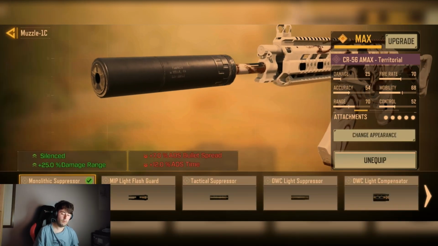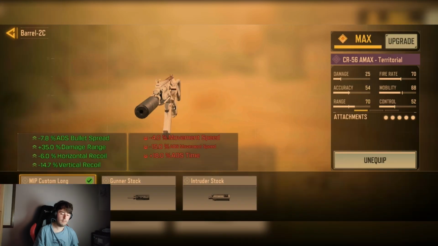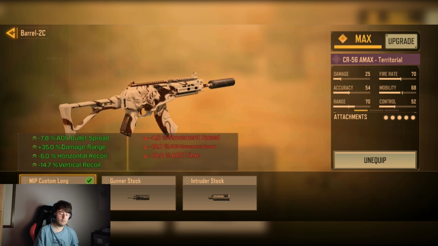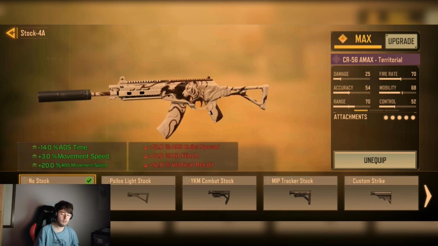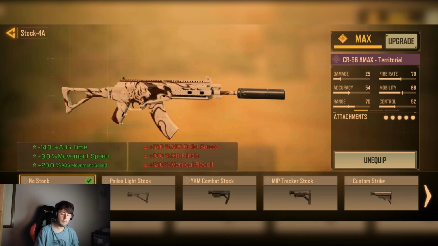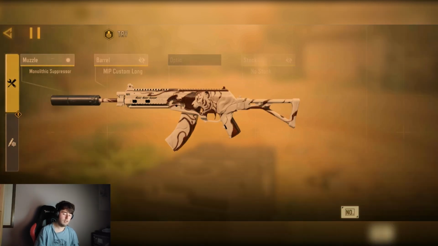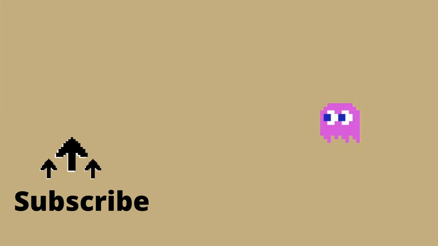We have the monolithic suppressor for the sight stability and plus 25% damage at range. We have the MIP custom long barrel for the minus 7.8% ADS bullet spread, plus 35% damage at range, minus 6% horizontal recoil, and minus 14.7% vertical recoil. We have the no stop for minus 14% ADS time, plus 3% movement speed, and plus 20% ADS movement speed. We have the extended mag A for the plus 10 mag capacity. Finally, the ground lace grip tape for minus 11.6% ADS bullet spread.